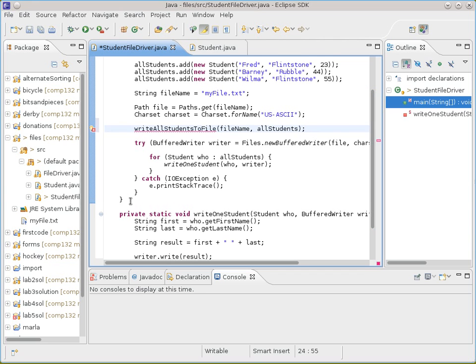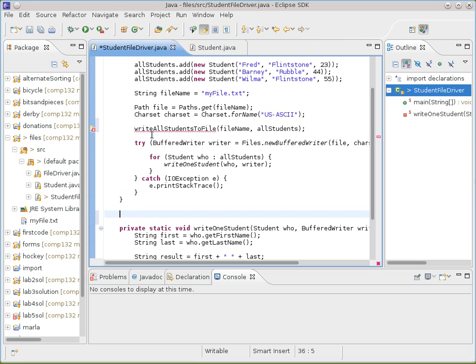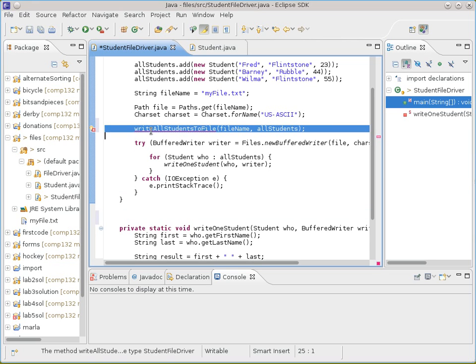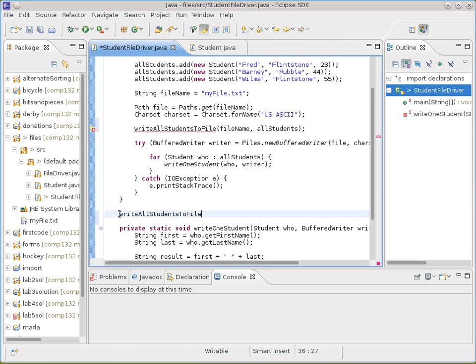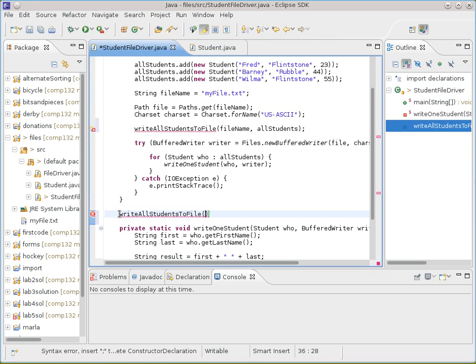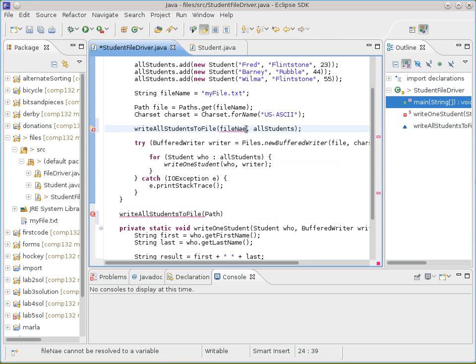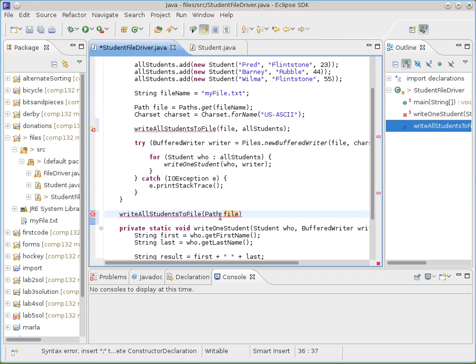So what we'll do now is we'll go down here and we'll make a method. It takes in a path. Actually, we'll change this to file. It takes a path, which is our file, and it also takes in. Is that it? Yeah, could be.